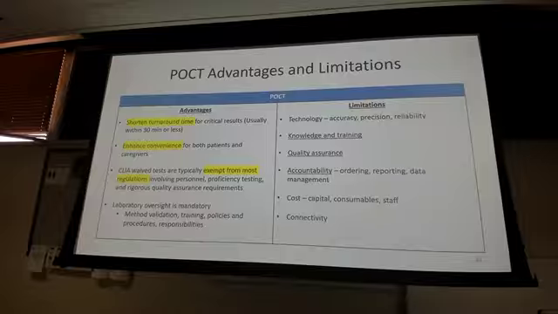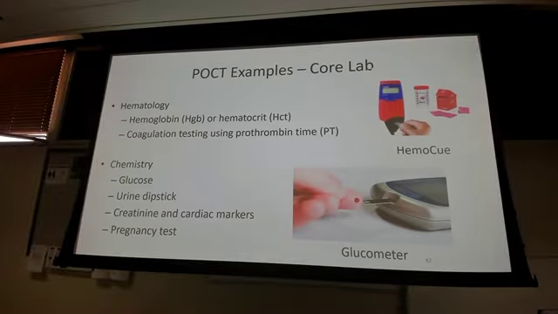All right, so this is just showing some advantages and limitations of point of care. The good thing is that it's a short amount of time because you can take care of it in your clinics. It's convenient, and some of it is exempt from CLIA exemptions. It does require some additional training on your part, and sometimes the cost can be a little bit more, all right? And accountability sometimes can be a challenge.